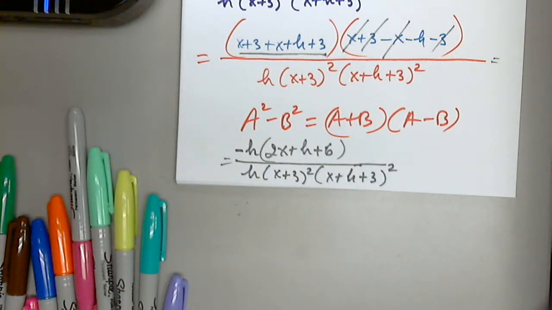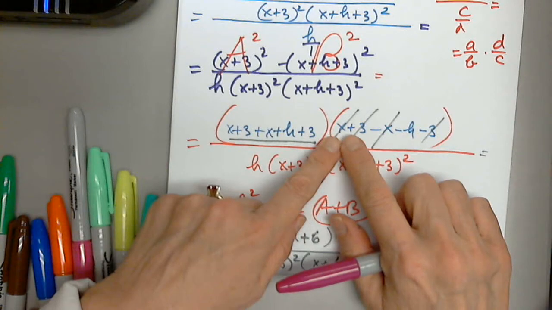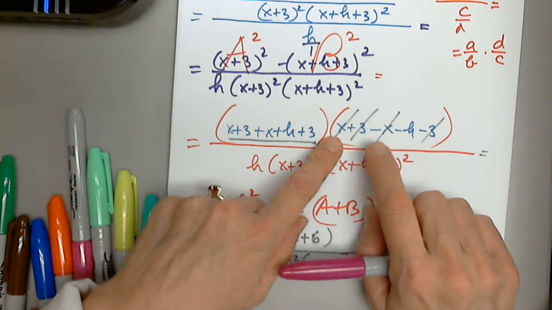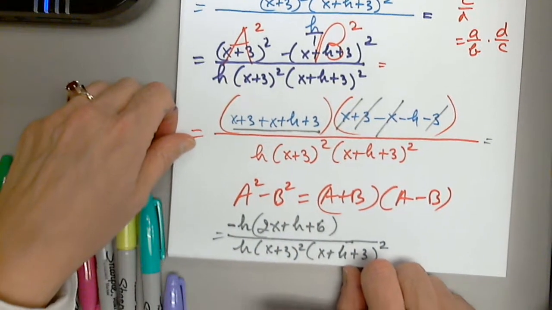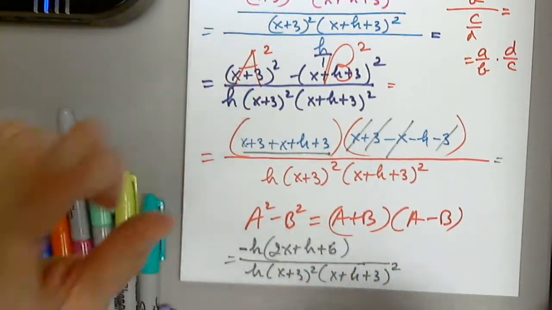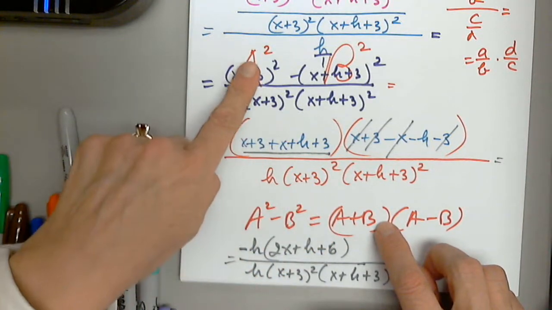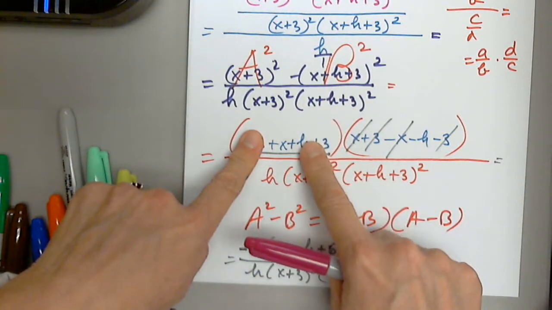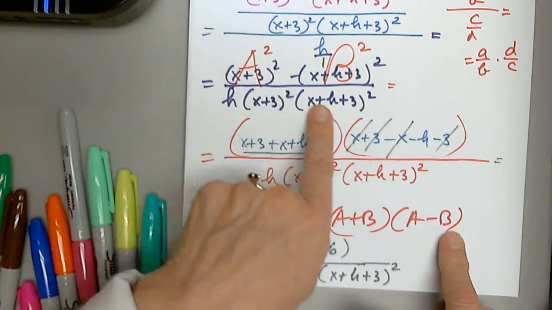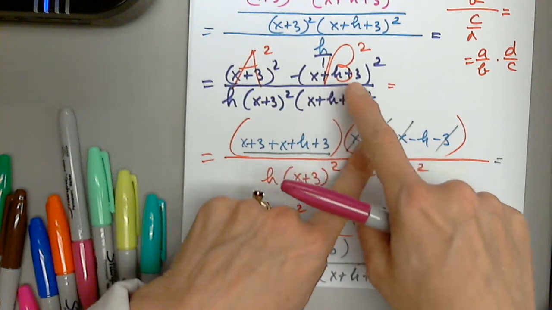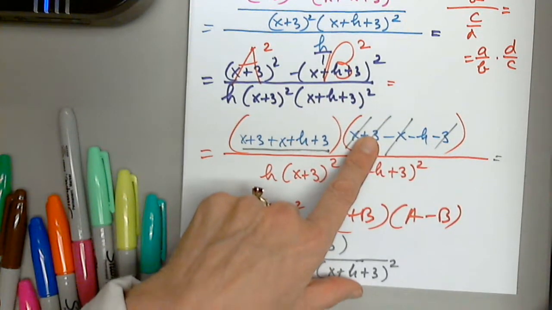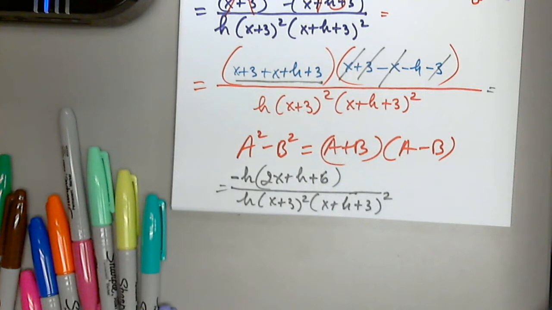Why did you cross off all the ones on that orange problem at the top of the screen? How did this one disappear? So you have $10 and you give it to me. Then you have $3 and then you give it to me. Okay, I didn't realize that they were, I thought they were all negative in the first place. Because, one more time, a plus b is a plus b. But a minus b is a minus x minus h minus 3. Better? Good. Is this okay, everyone?